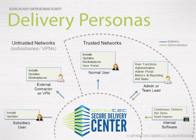New in SR2 comes the ability to actually segment at a network level as well those different communications. So historically, the same portal you ran, if you logged in with administrator credentials, you could get into the admin side. In SR2, you can now start to do things like filter and use two different portal IP ports, such that you have one isolated port that's exposed outside of your firewall that can never get to administrative functions. Similarly, when you're behind your trusted network, you can say, okay, these are the functions I want to support in my internal public portal.